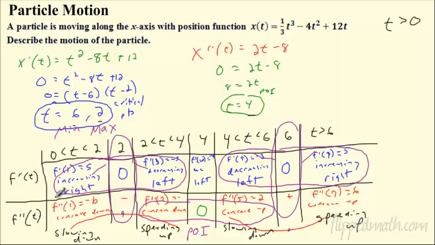Holy cow. That's why we're only doing 2 problems, because they take so long. So the particle really is slowing down from 0 to 2. Then it speeds up from 2 to 4. Then from 4 to 6 it slows down, and everything above 6 is speeding up. So that just really thoroughly described the motion of this particle. That table is awesome. This is the type of stuff I like to leave around, maybe hang on my fridge at home, show how much work I do at school, because it just looks pretty awesome.